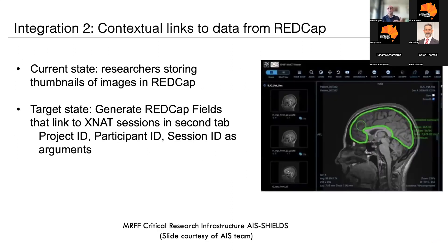To give a contextual idea of how this would work: in the current state, a researcher using RedCap might have a thumbnail image of a scan, but to access the image in detail they would need to separately log into XNAT, find the participant, and find the project. In the target state, that same user in RedCap could push a button and launch XNAT in context of that project, participant, and session — with the access control already set up.